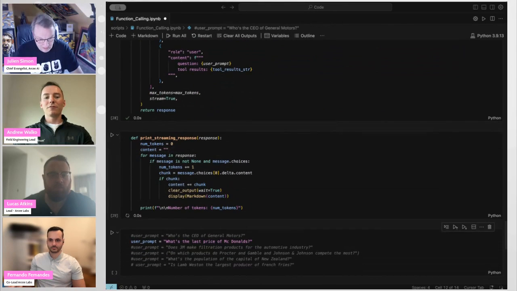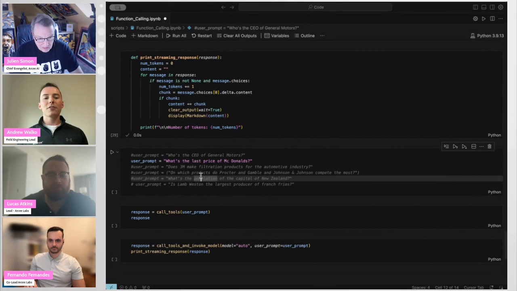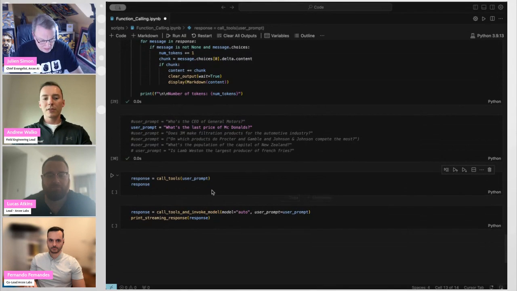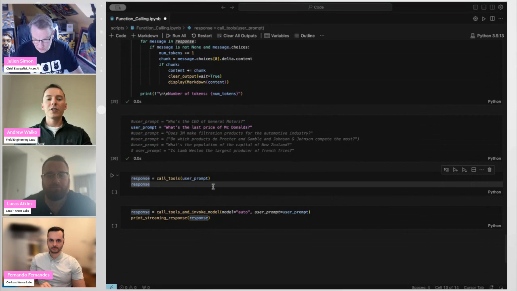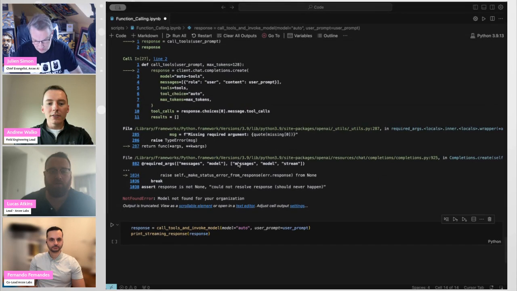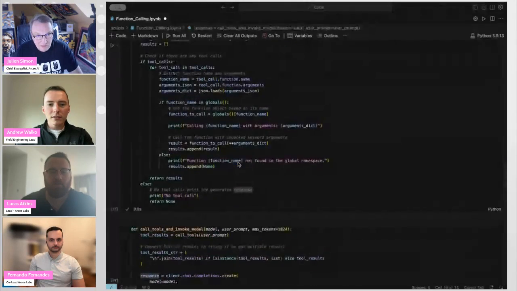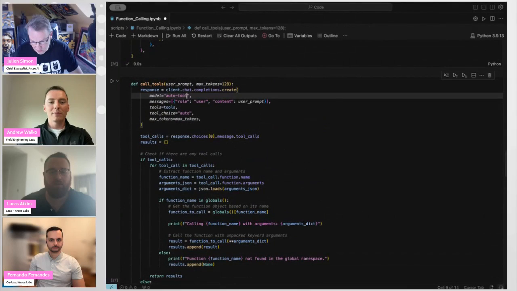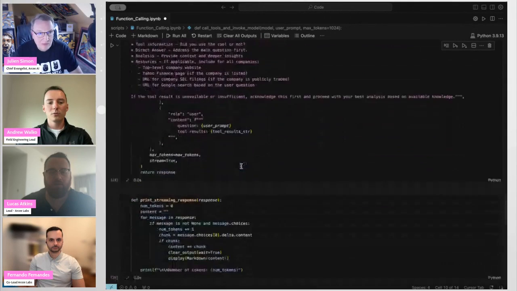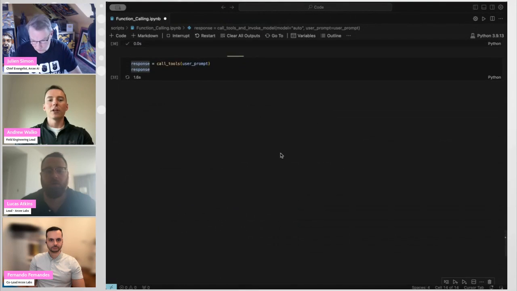So then we'll just define a quick thing for printing the result. And now we have different prompts, right? So the first one, let's ask, what's the latest price of McDonald's? So the first thing we're going to run here is just going to do that initial tool call. So what's happening here is, oh, did I misspell this? Yeah, I believe it's auto tool, not auto tools. Oh yeah, no S, yes. Then we can run this.